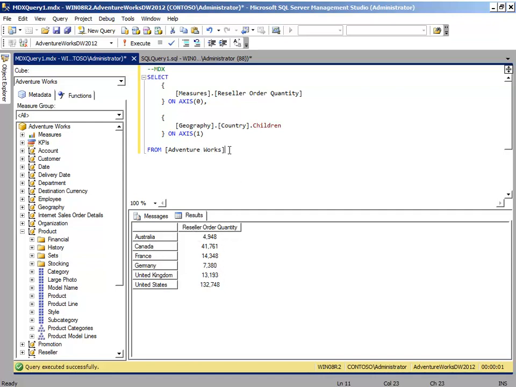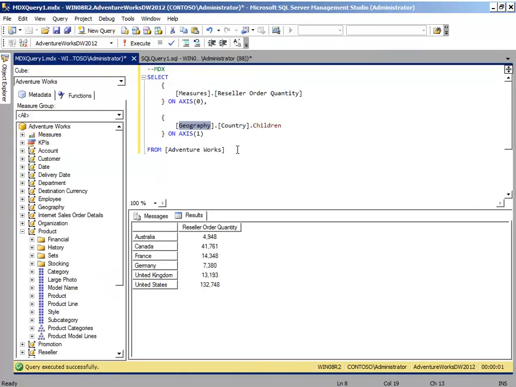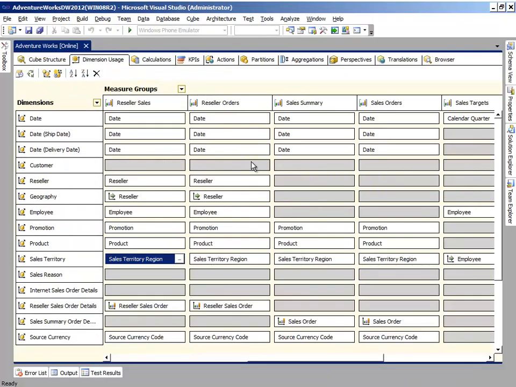Now in this MDX query, we know that there is no relationship in the database directly between geography table and the reseller sales table. Let us go to Visual Studio and see how our relationships are set up in this case at the design time in Analysis Services database. Let me switch to Visual Studio again, and we have to see reseller sales and geography. See, this is the relationship that we want to see. As we saw, geography is not directly related to reseller sales. We have an intermediate dimension. Let us see what that is.